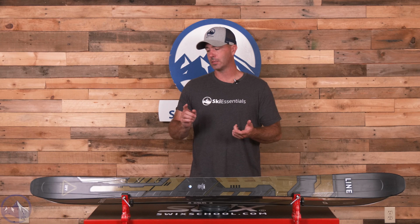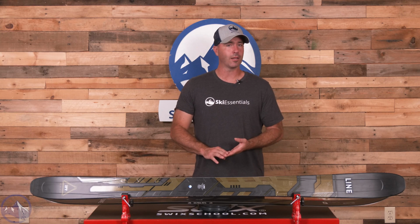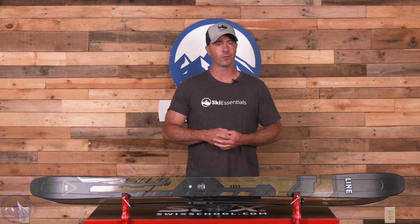Some interesting comparisons we usually get to are the Salomon QST 98 and the new Blizzard Rustler 9, at 96 underfoot and with some metal. Those are a lot of benchmark skis in terms of all-mountain versatility. And I would put this Blade Optic 96 right up there with them in terms of overall performance and characteristics.